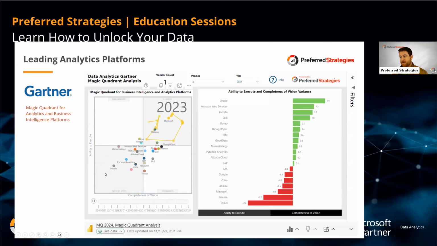Wow. Time flies. But we picked Microsoft mainly because they really have dominated this quadrant. They've been in the leaders quadrant for the last 17 years, and it's really been driven by Power BI, which has well above average user functionality.